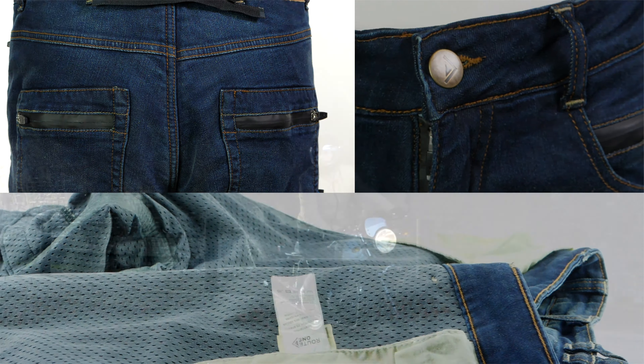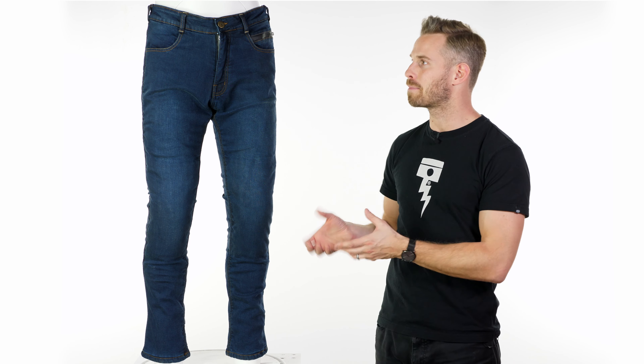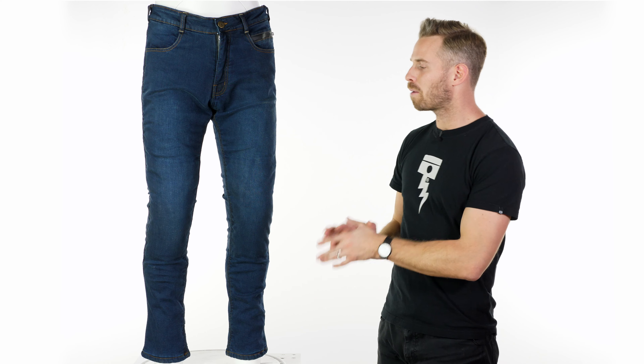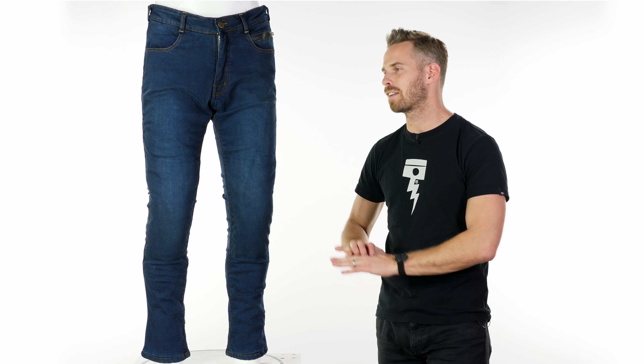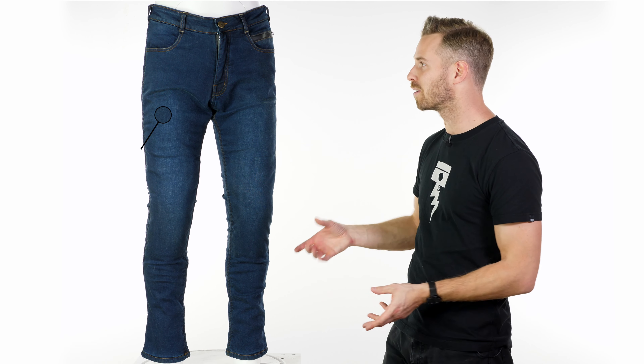This is from a brand that is a sister brand of Merlin, who you probably know if you watch our reviews closely, because they do wonderful things at wonderful prices. The same applies to their jeans, but for reasons we're not quite sure of, they've always kept their jean collection under the Root One moniker as a sort of sister brand running alongside. It would make life easier if they just incorporated the two, but we have the wonderful features, functionality, execution, and price point that we expect of the Merlin brand.